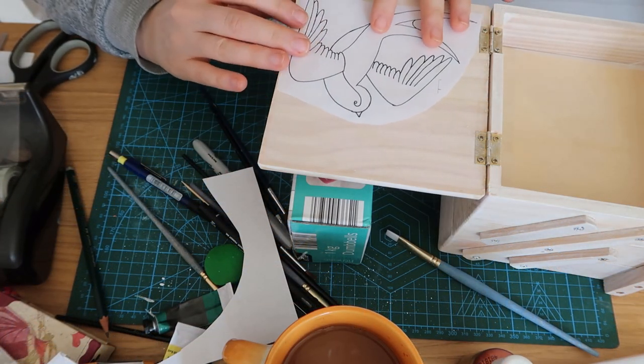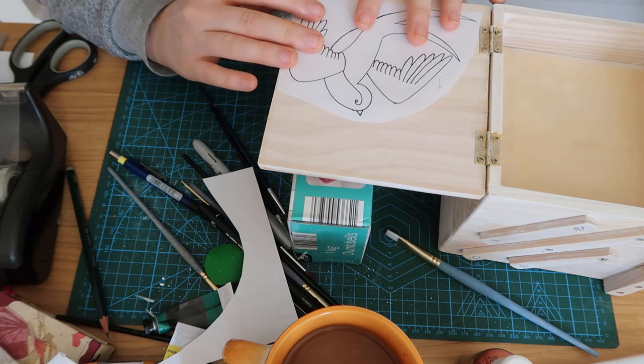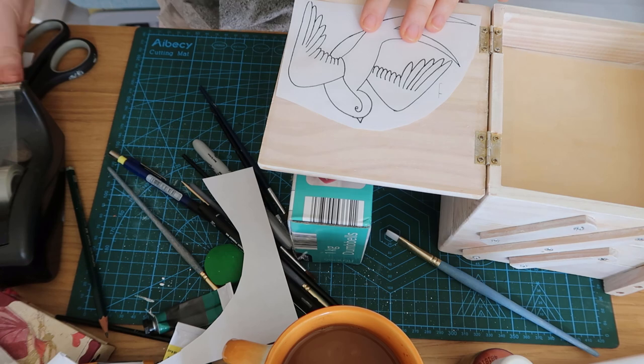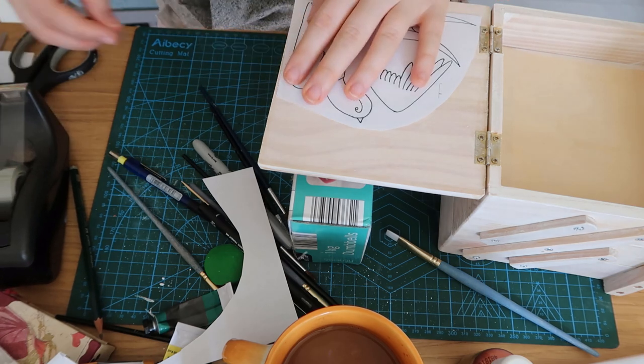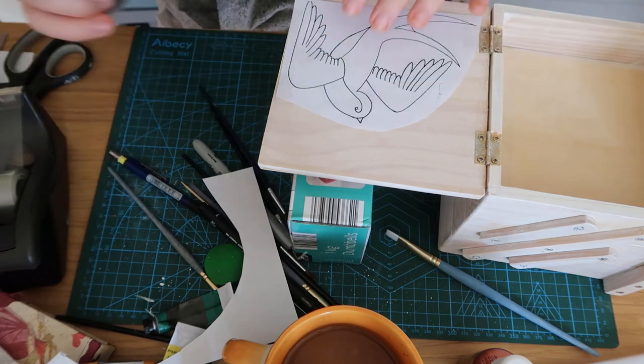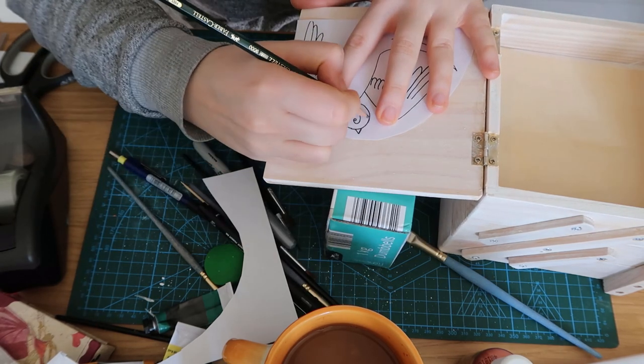If I'd had graphite paper, that would have probably saved me a lot of time. It's definitely worth a try. I don't know whether it would work. If you do something like that and try graphite paper as a means of transferring a motif onto wood, let me know. I would really appreciate that.